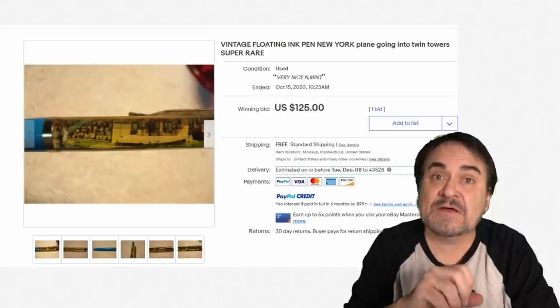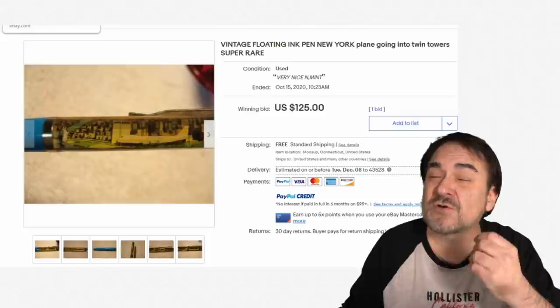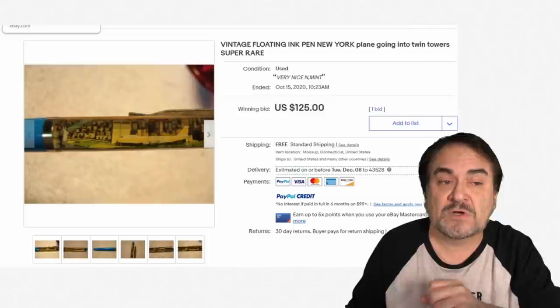Again, the vintage ones — I've never ever sold one for less than $25. I've sold them in the same price range, $125 before as well. Many people just throw them up in a lot and don't realize that there's money involved and that you could get $25 a piece for each one of these. So many people give these away far, far too cheap.